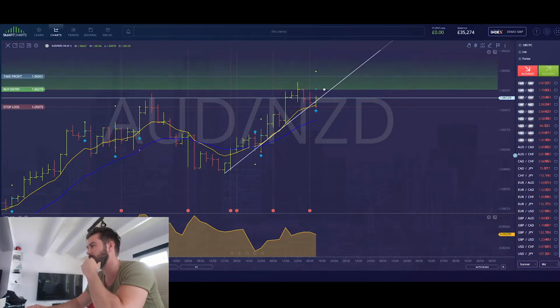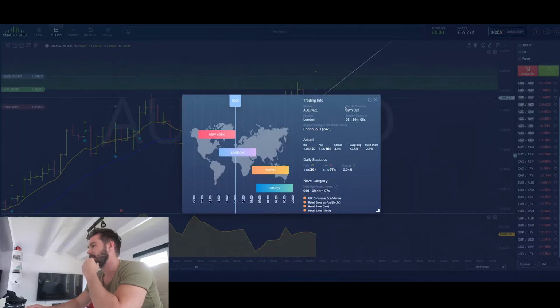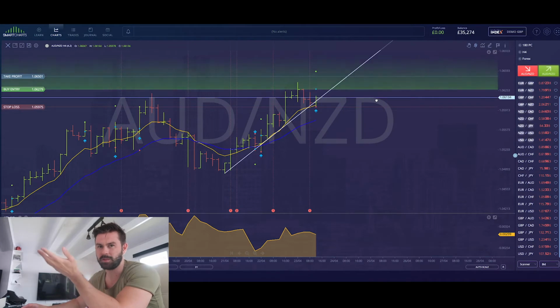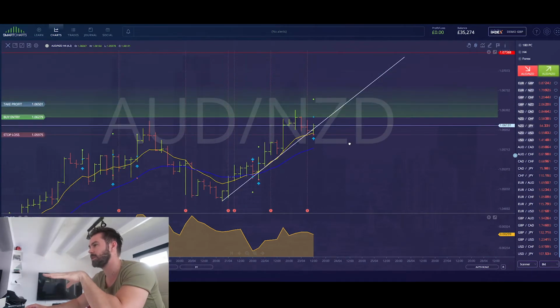That trade will be triggered probably within an hour or so after this bar closes, because New York time is just about to start, and probably the volatility will go up there just because there's more activity going on. So I'm happy with that trade. So that's my long position on the Australian dollar against the New Zealand dollar.